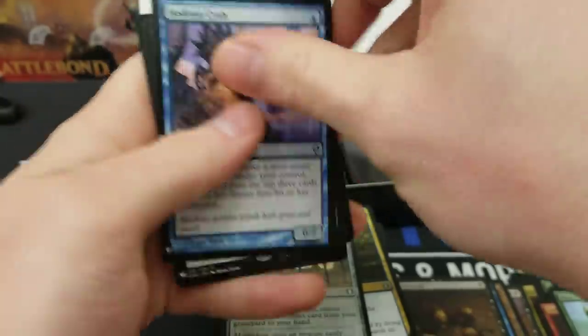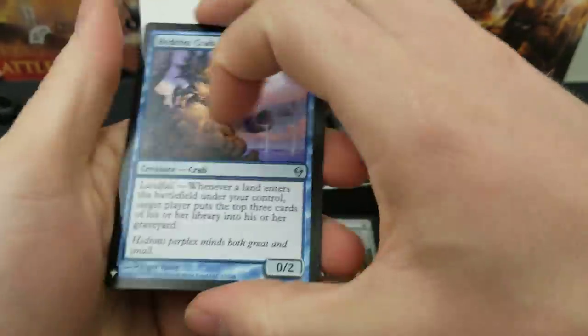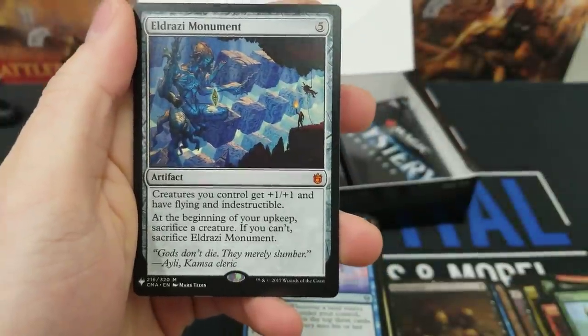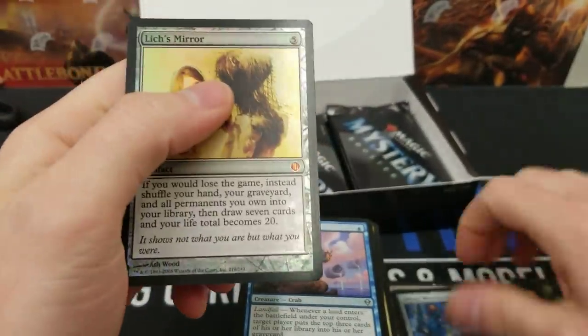Okay, so it's kind of weird. Not sure I understand exactly how they did this. Alright, Hedron Crab. Very good, uncommon though. Eldrazi Monument. Nice. +1/+1 flying indestructible. In the upkeep, sacrifice a creature. If you can't, you have to sacrifice it. So just a really good mythic there.